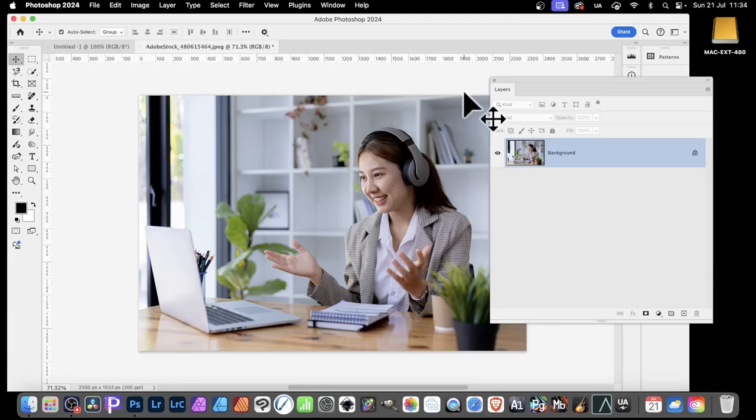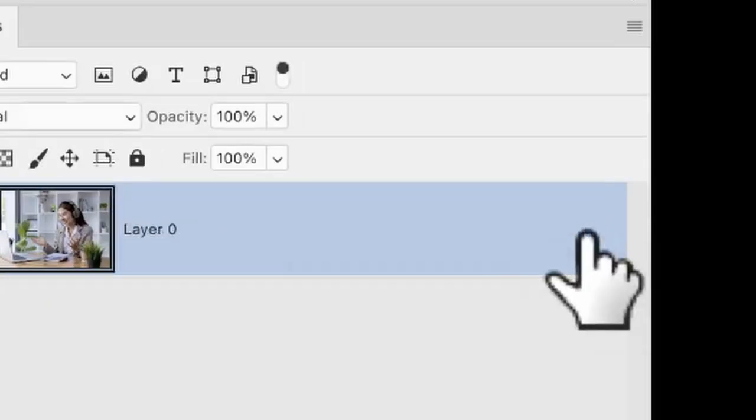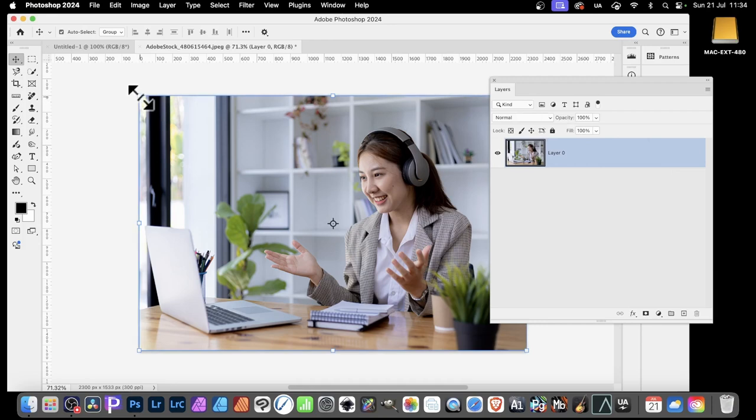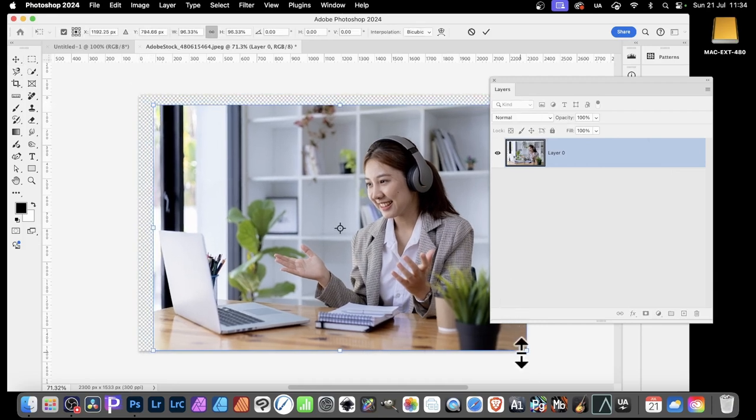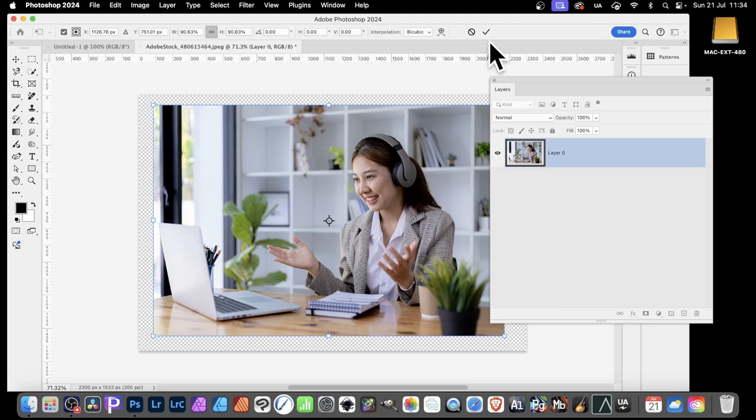In Photoshop, you can apply a rough edge effect very quickly to any layer. So what I'm going to do, just go over here to the layers panel, click here so you can resize it just slightly. Just there, resize it using the transform tools, and you got something like that. Press return.